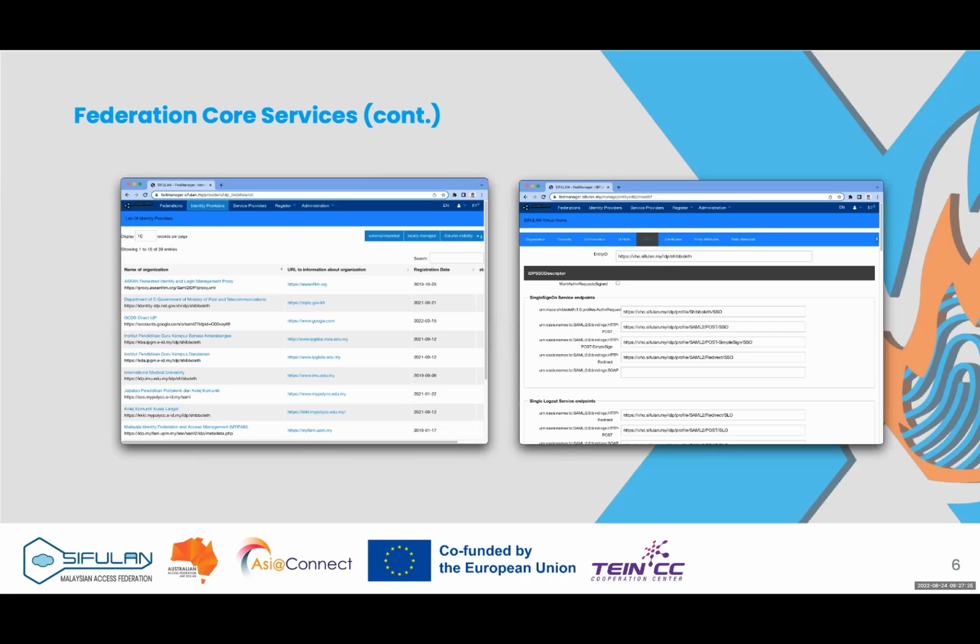You can also register IDPs and service providers. It has a quite nice interface where you just fill in the form fields, and later on Jaeger will aggregate all this metadata into one single metadata file.